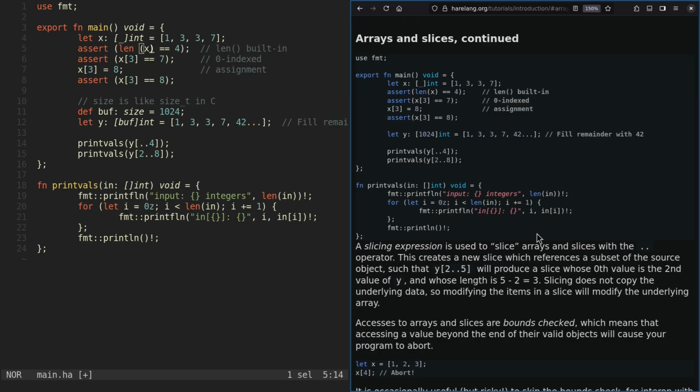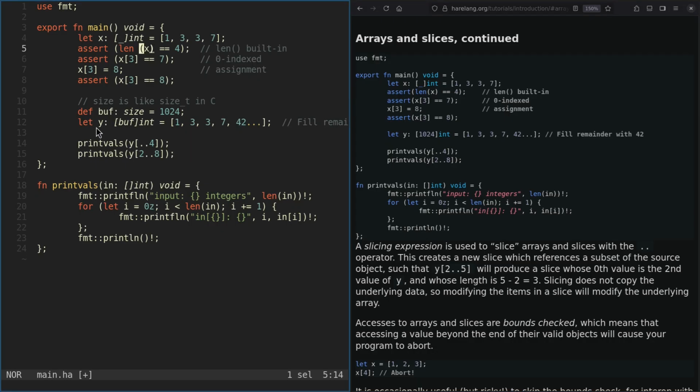Okay, so here we are on arrays and slices continued. It's the same exact program, but this next part breaks down things a little bit more, especially with slices. A slicing expression is used to slice arrays and slices with the operator. This creates a new slice which references a subset of the source object. So that's right here.